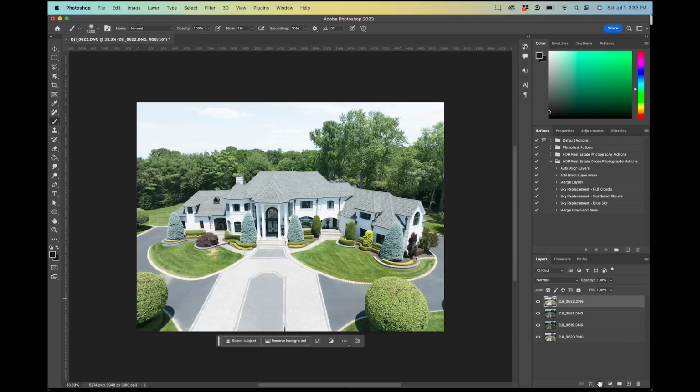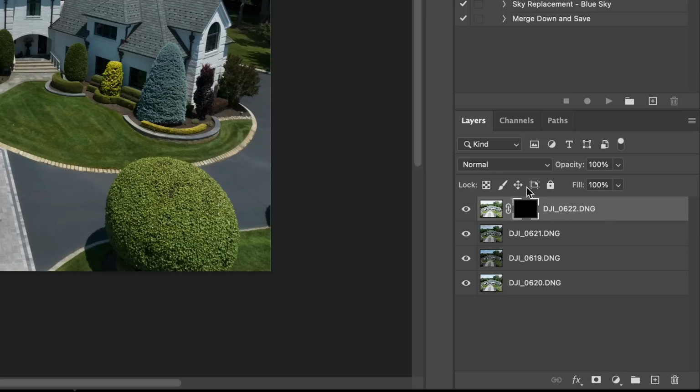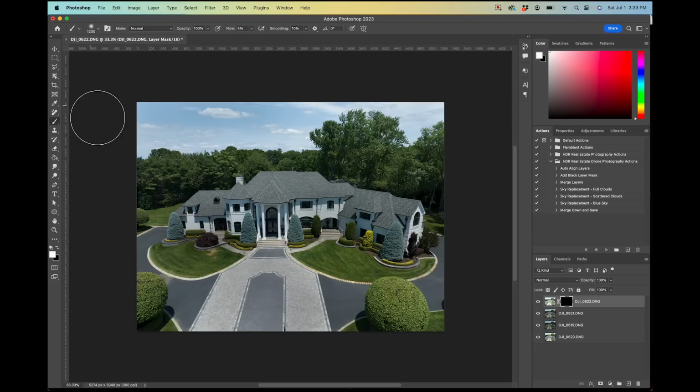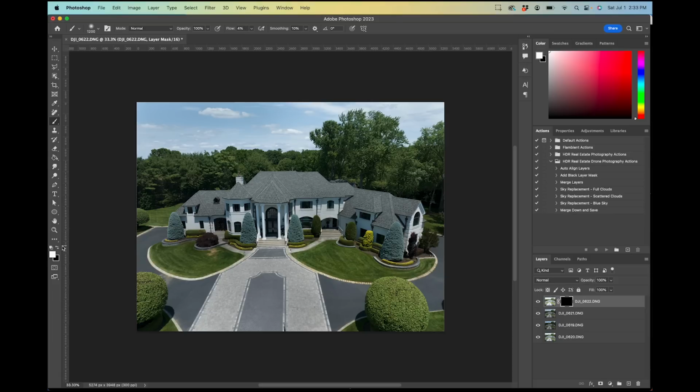And again, I'm just gonna add a layer mask. If you want to automatically add a black layer mask, like I showed you before, inverting it, that's one way of doing it. But you can also just hold the Option key and click on this Add Layer Mask button, and that will automatically add a black layer mask. That's just another way of doing it. That's a quicker way of doing it, actually. So again, with our brush tool, another important thing I forgot to mention was you want white as your foreground color, the color you're brushing with, because we're painting on a black layer mask. If you try to paint with black, it's not gonna do anything. So you wanna make sure that you are using white, otherwise it's not gonna do anything.